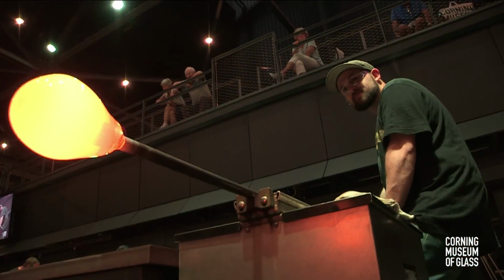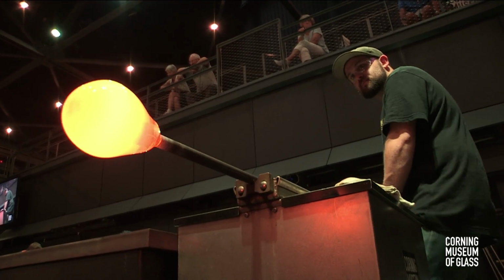Glassmaking is really a kind of a universal language, if you will. Anybody that knows how to blow glass could meet somebody, even from a different country, if they didn't speak the same language. They would learn pretty quickly just to take cues from each other as to what the next step in the process is.